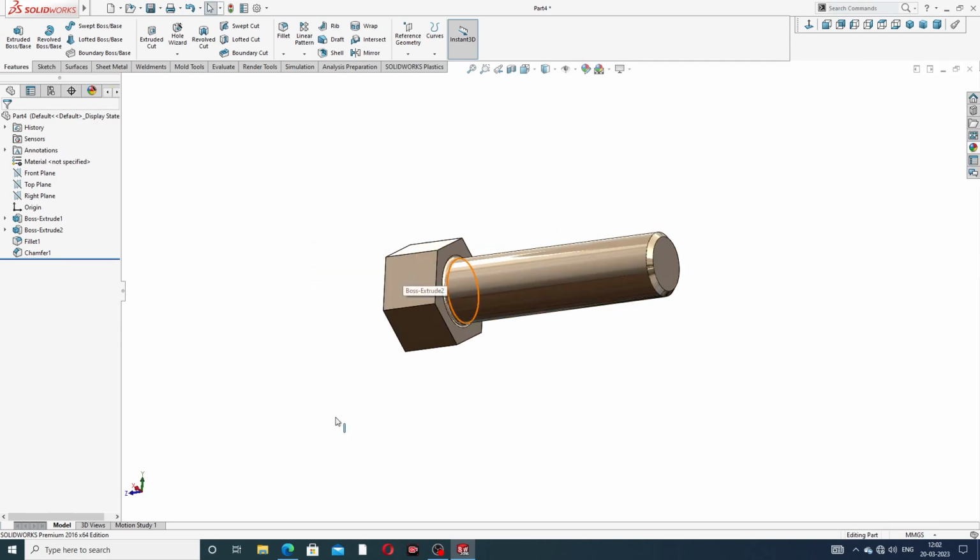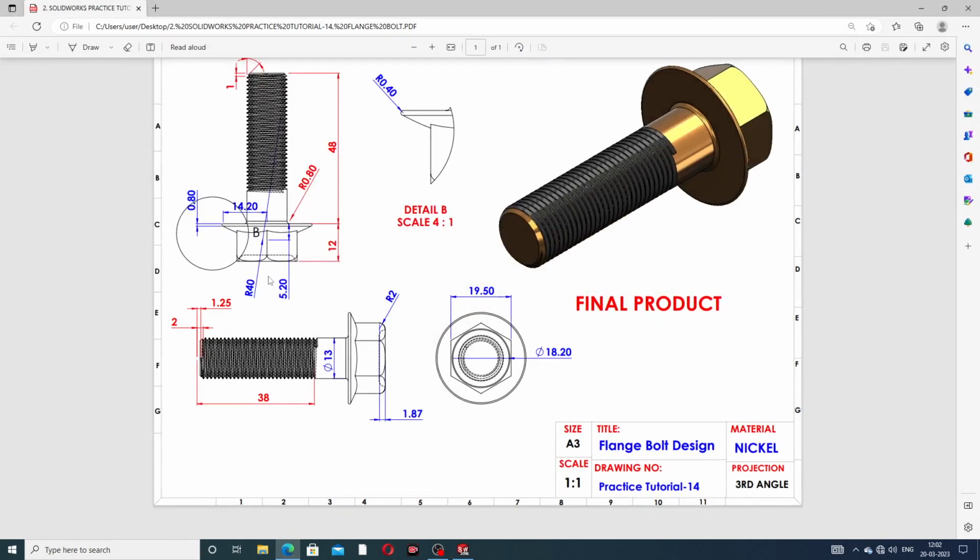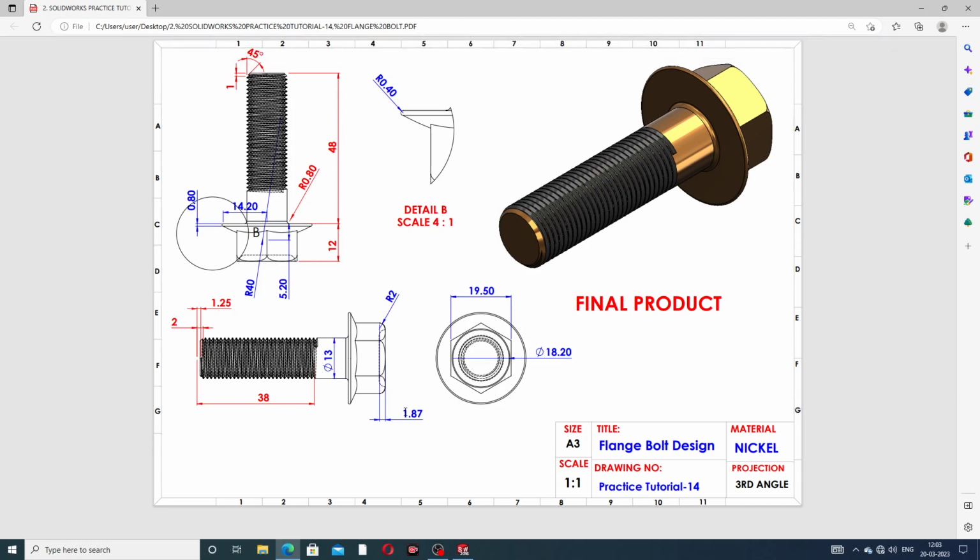Okay, next is this cutout. Draw this circle. This cutout circle is 2 mm, and this length is 1.7.